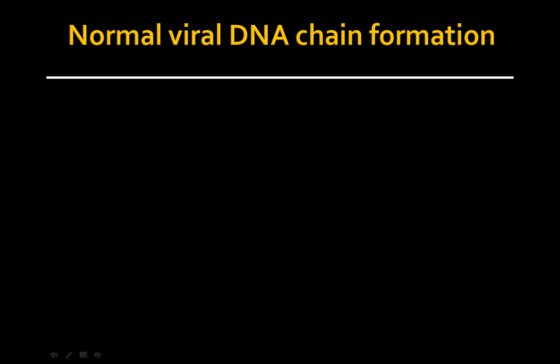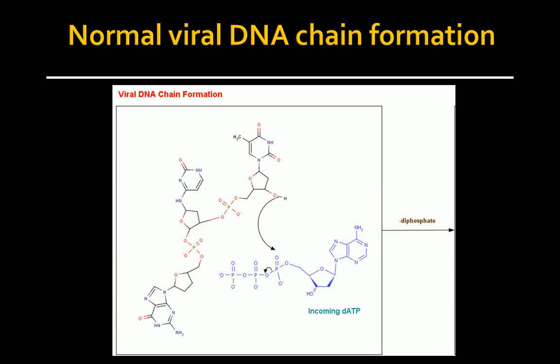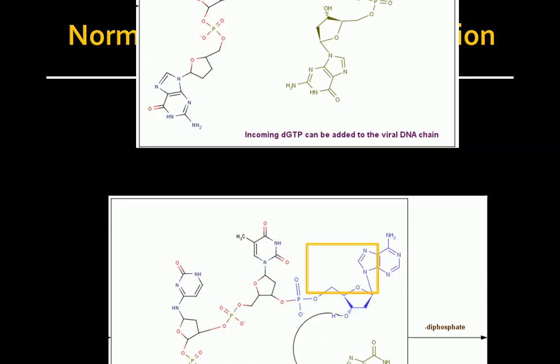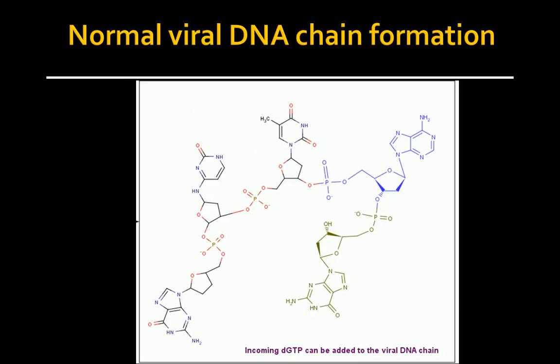The following mechanism shows how dATP gets added to a growing viral DNA chain. The proton falls off in a proton transfer step due to the physiological basic pH of the environment. This creates a more nucleophilic oxygen that can attack the first phosphate group of the dATP, causing the last two phosphates to dissociate. This forms a covalent bond between the deoxyribose sugar group of the previous dNTP and the phosphate group of the dATP. The deoxyribose sugar group of this deoxyadenosine acts as a dock for the incoming dNTP group, and this process continues, forming a successful viral DNA strand.